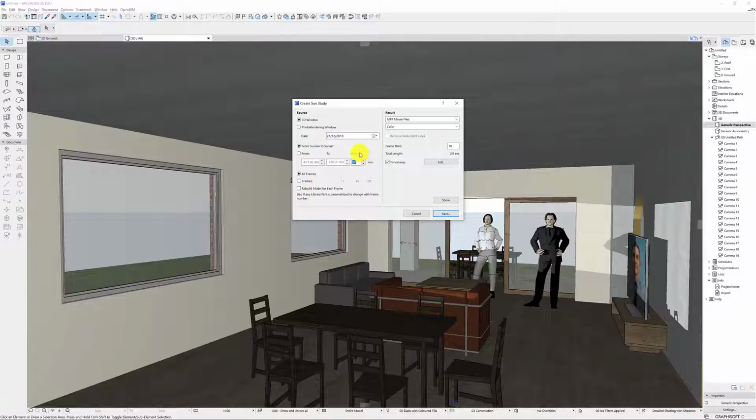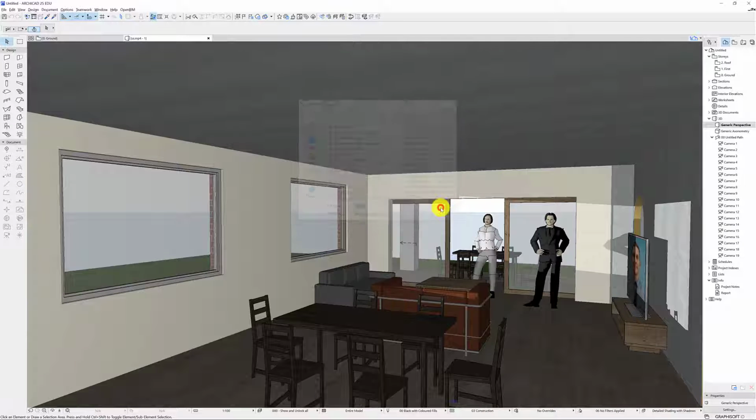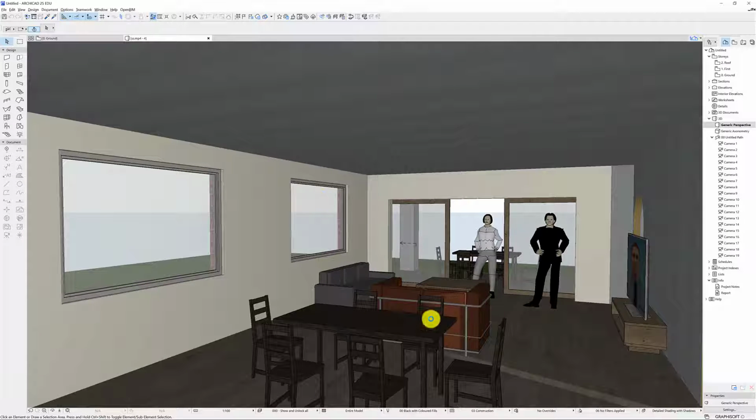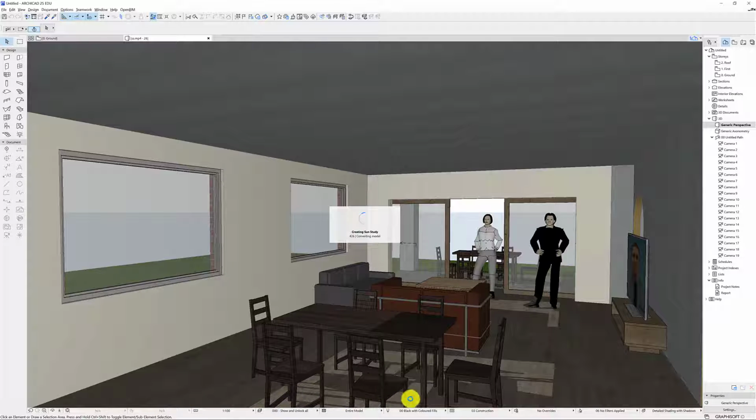I'm not going to change anything. I'm just going to click save, wherever. Mine will save to my downloads folder. I'll call it SS. Cool. Already you can see these shadows will move as the sun rises in the east and comes over to the west, as you can see by my mouse move. Then we'll see the shadows start to grow as the sun approaches setting.